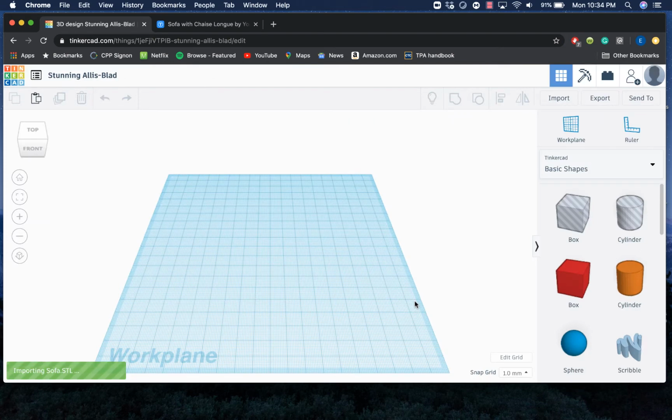And that's still going to be a little bit too big, but this way you'll see how it would be better to scale it down using that tool than having to manually do it, so I don't end up distorting the size of this object. This process may take a while, especially if you have slow internet, so we're just going to wait a second for this to load.